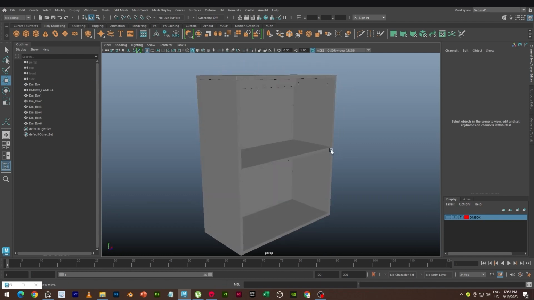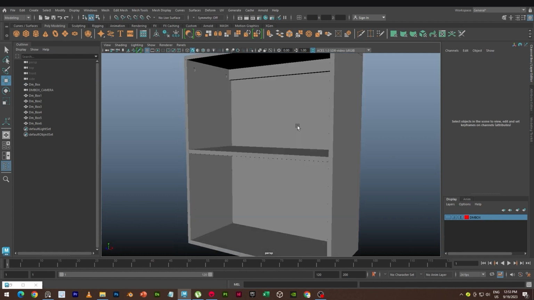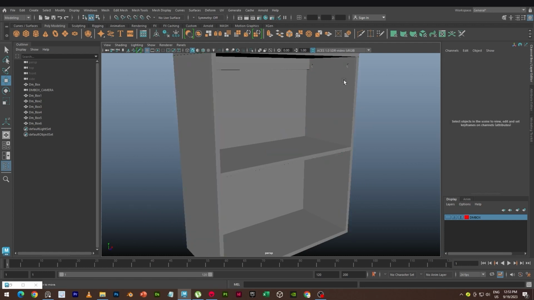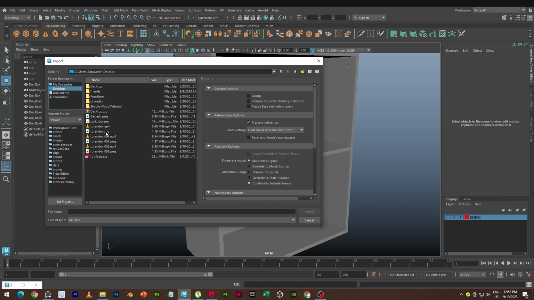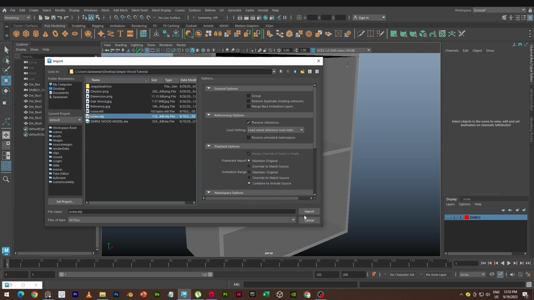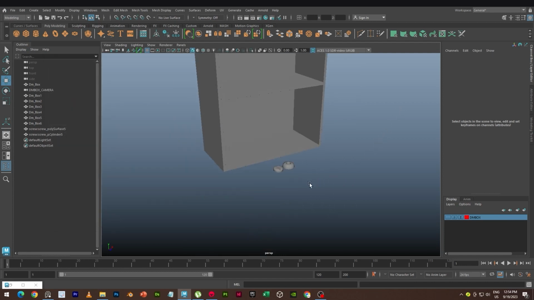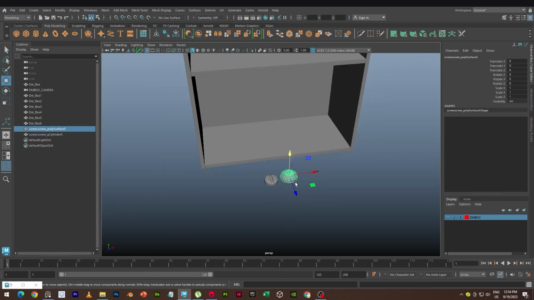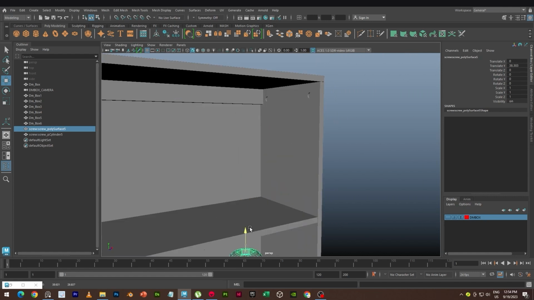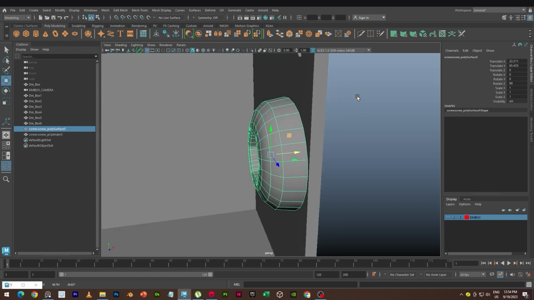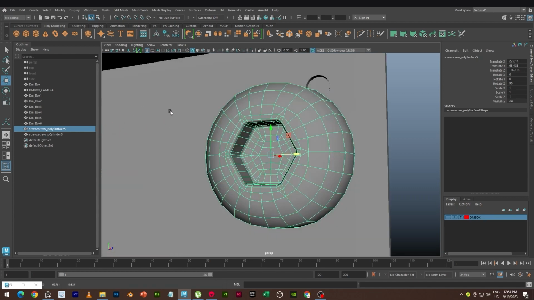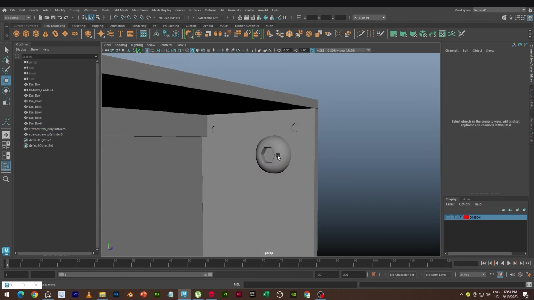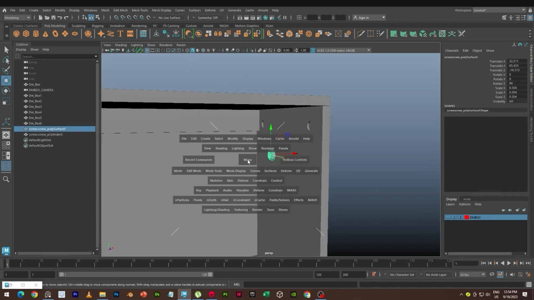Okay, now we completed all the cubes, but I need to update the screws. I already created the screws in another area, so I will just bring that inside. I have used a hexagonal screw and the simple screw. This screw is already UV mapped, so I need to just place it with the proper dimension, then it will look fine. I can use the top view, front view, side view to place exactly, not only depend on the perspective.